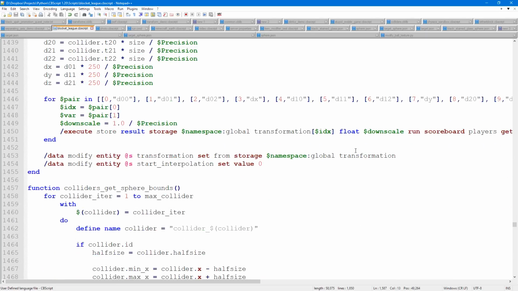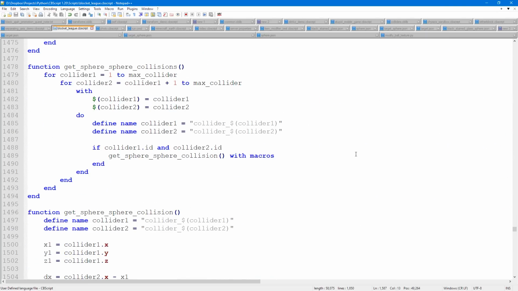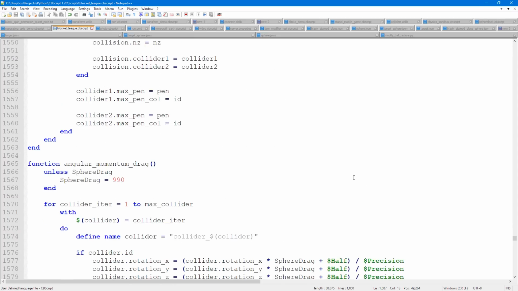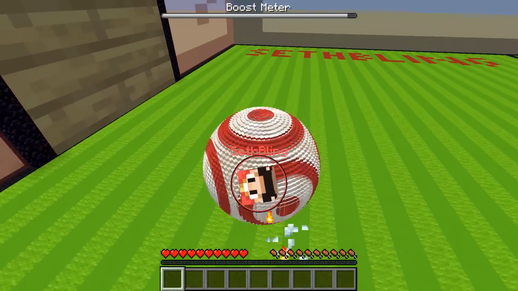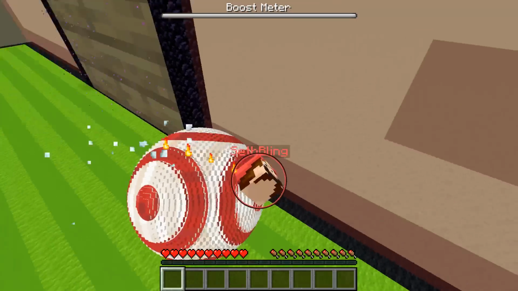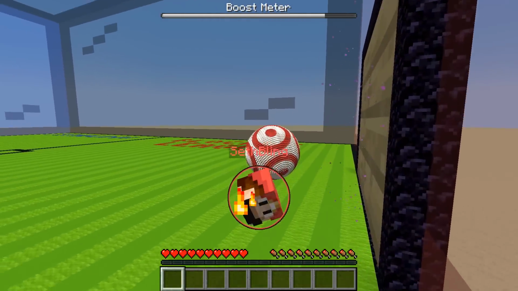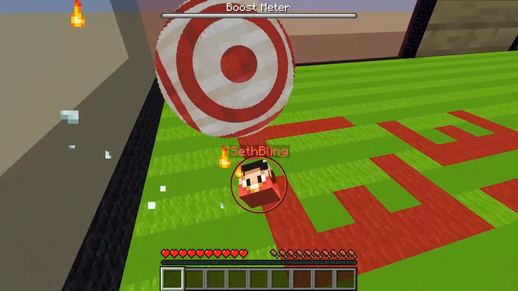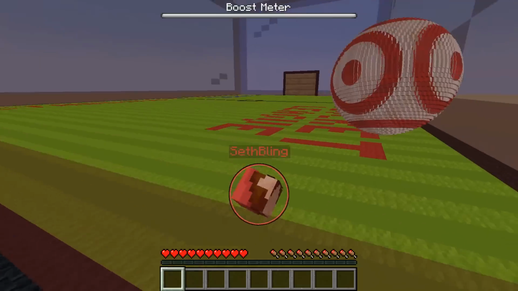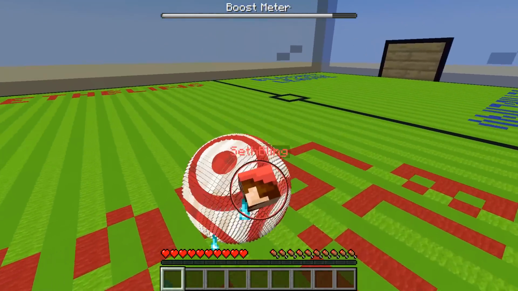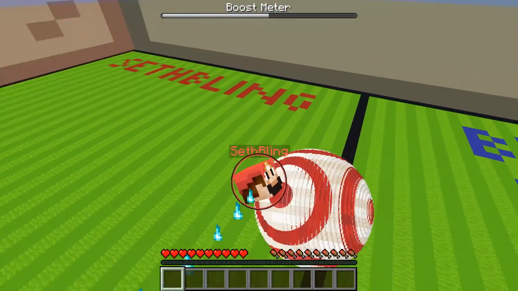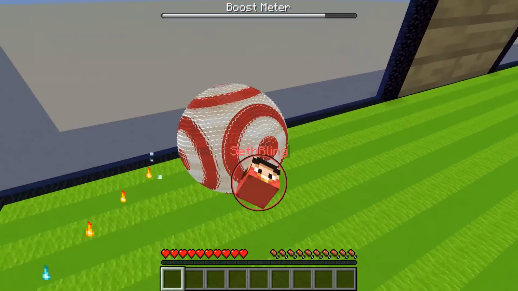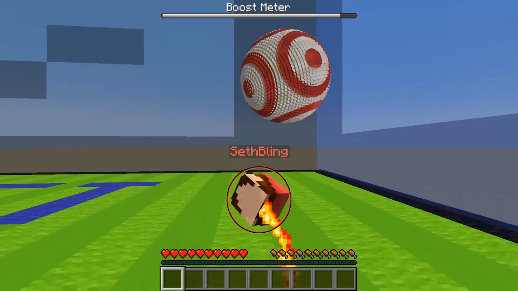With the visuals out of the way, I coded up the spherical physics. After about 8 hours of trying to get the visuals right, it actually took less than an hour to do the physics. The only thing I actually needed to modify was the collisions, and it turns out sphere collisions are really easy. For a plane, you just check if the distance from the center of the sphere to the plane is less than the radius of the sphere. And for two spheres, you just check if the distance between their centers is less than the sum of their radii. And that was it. Sphere mode was done. There were a few other features I wanted to add at this point.